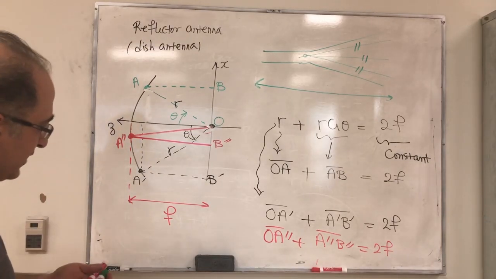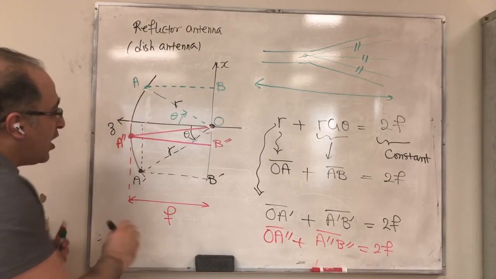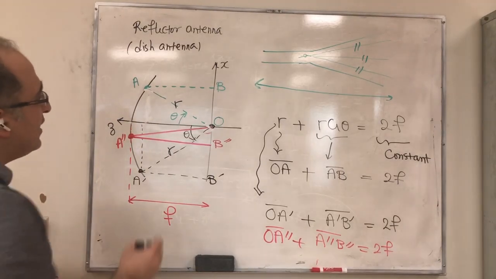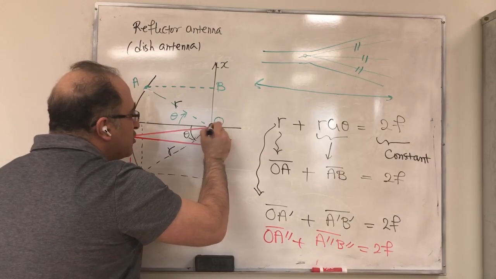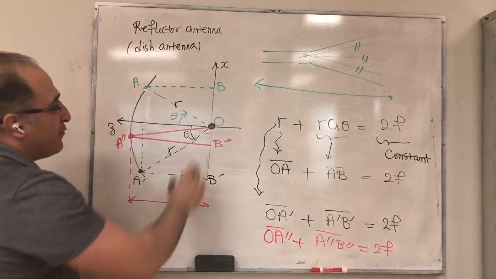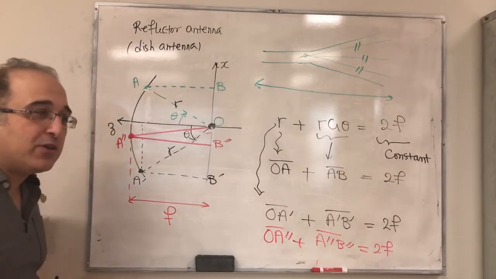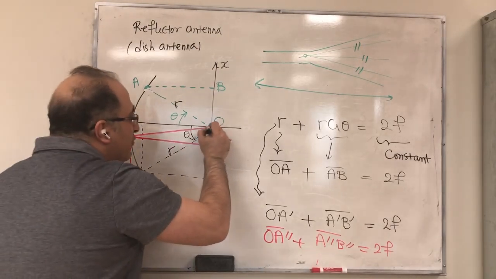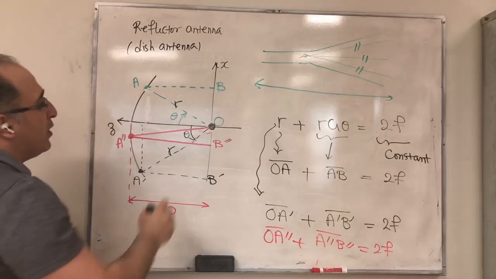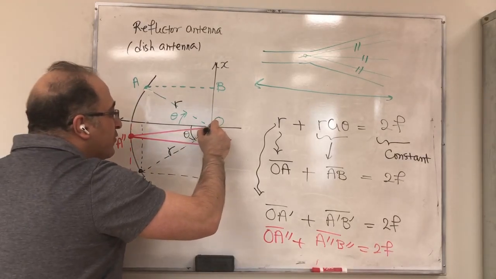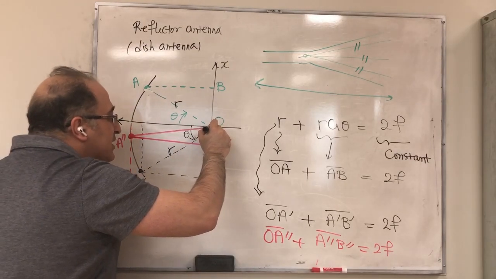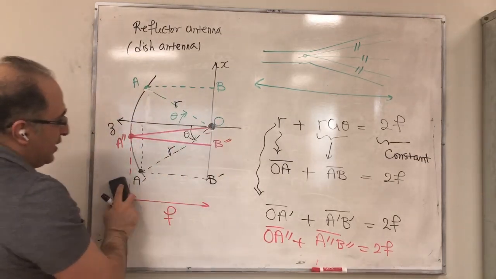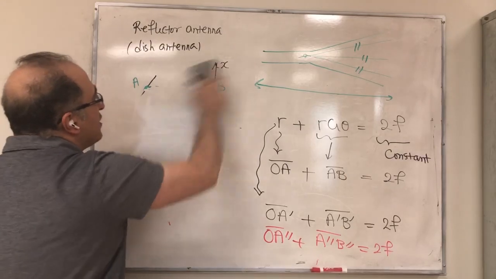Now for a second, let's make this assumption, and this is a correct assumption, but I'm going to come back to that later. Let's assume that we put a point source here, on the focal point. This is something that we're going to call the feed of the antenna later on. So we're going to put a source at the focal point, and when we put a source at the focal point, this source is going to illuminate the reflector by some rays.